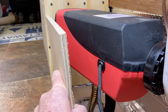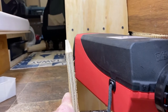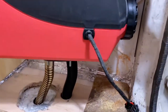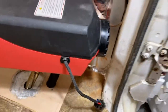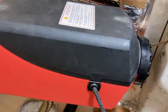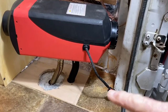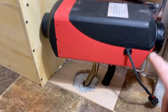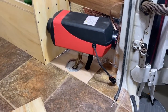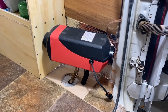Make sure you've got plenty of room so the heater isn't bumping up against it, rubbing against it. So we're going to have to make a little tweak and adjustment there. Back here for the intake, that is going to work out real well. Once I get the plastic piece back on, this will have plenty of room to get air, even if I have to drill some vent holes, or I may even just put a grill on it, which will make it look really nice. But we'll figure all that out as the build goes.